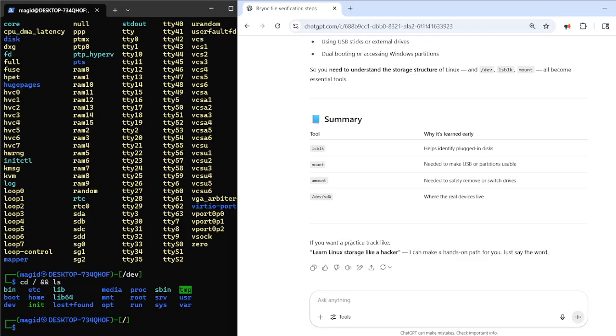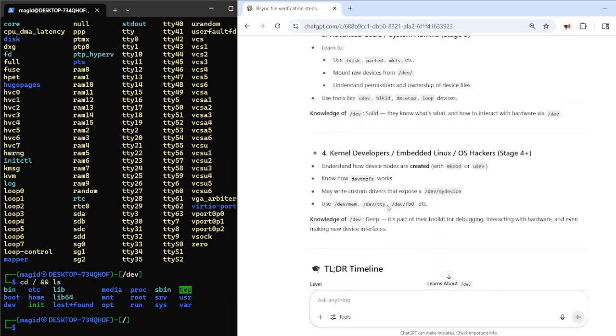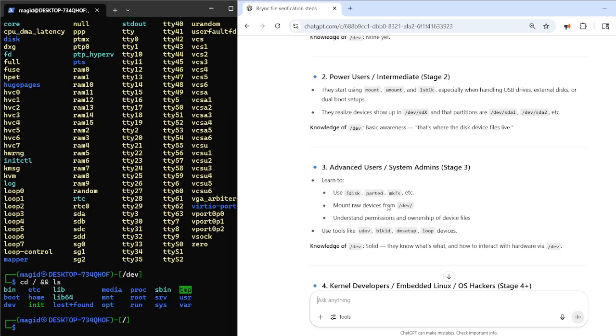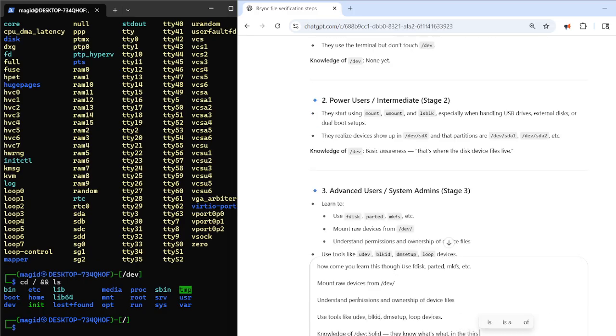If you want a practice track, like learn storage. So how come you learn this in the third step though?